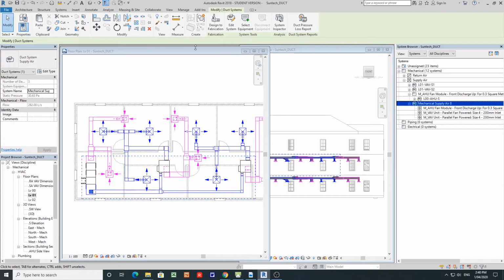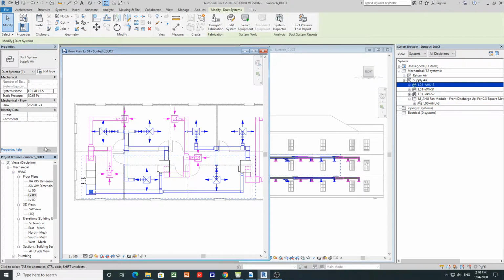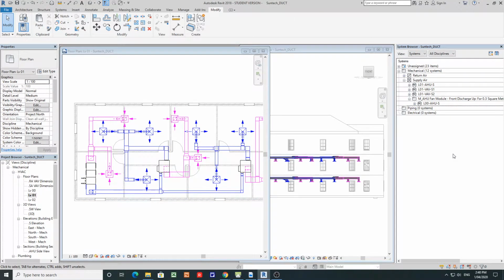Again, on the property box, you can rename it as L01-AHU-S, as it is a supply system. Okay, apply. So now we have three systems.